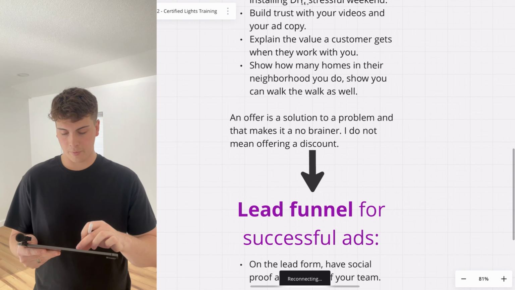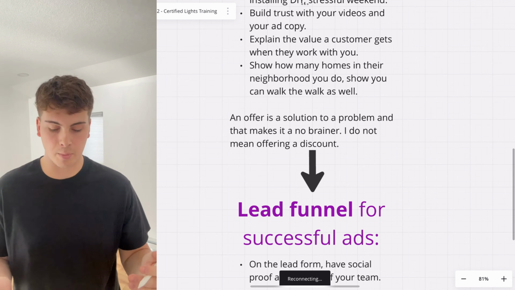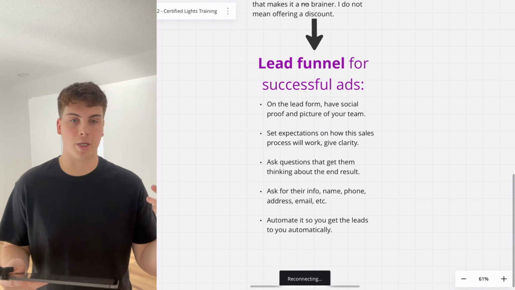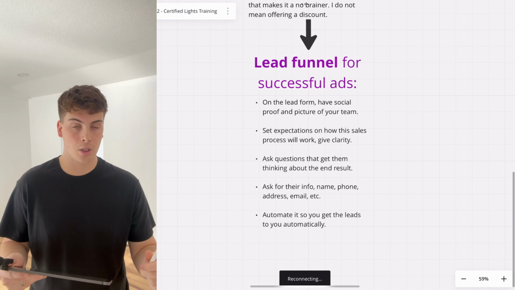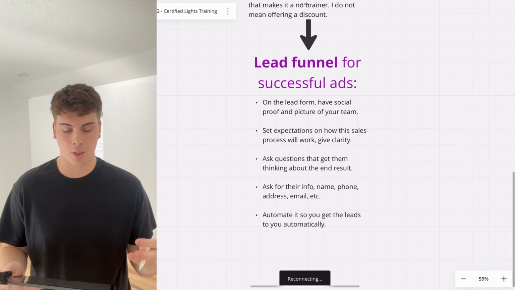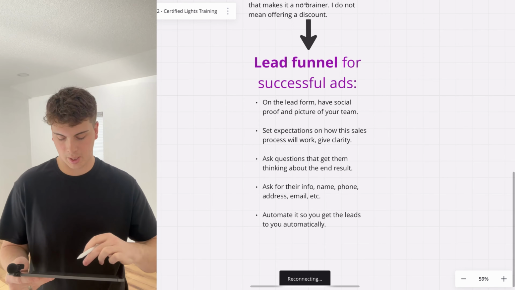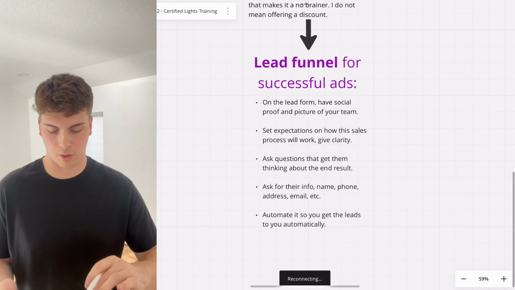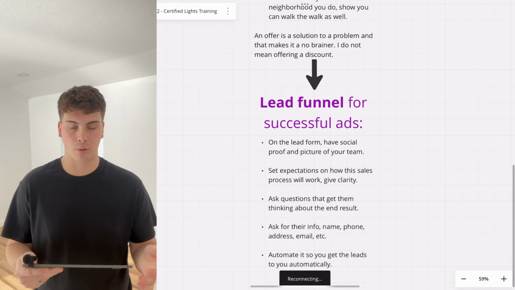Okay. And then moving down to the lead funnel, right? This can be with paid ads, this can be with organic, whatever that may be. You have to have a hook, which basically means you're grabbing attention, whether that be a video or a photo or your ads or your strategy. You need a hook, which gathers a bunch of people and gets them interested. Your offer is where you warm them up. And then lead is where they actually become a lead, a person with info who wants your services, okay? Now, this is a big part of running a proper lead funnel.